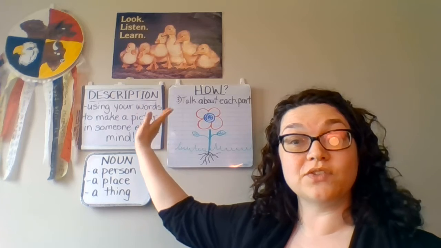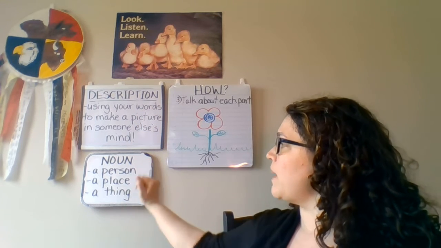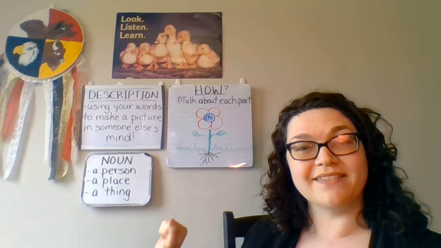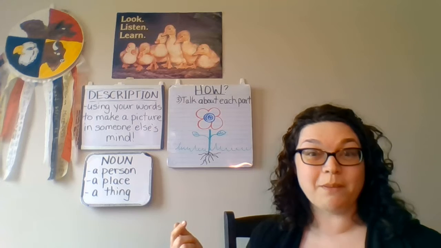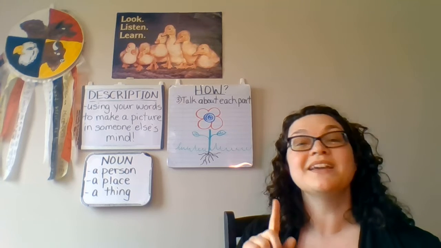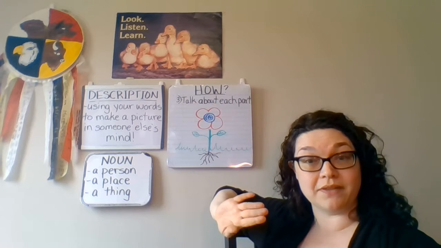So we're still working on descriptions, or making pictures in others' minds with words. We are describing nouns, which are people, places, and things. And yes, I'm saying it again, but the more I repeat it, the easier you remember it. So roll your eyes if you must, but you're going to remember this. So we are talking about how we do that.